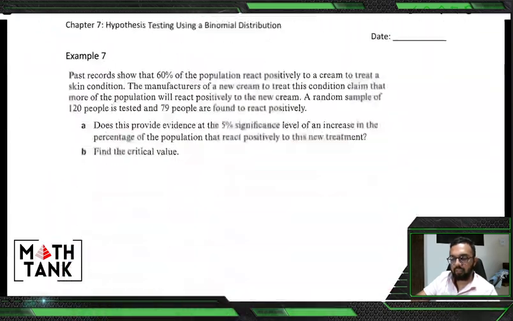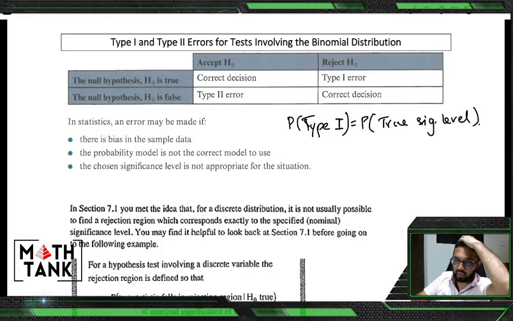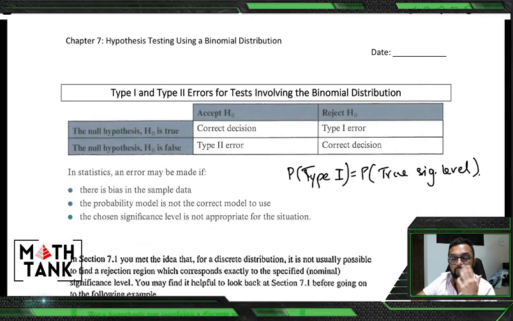Okay, then the same sort of things come up with type 1 and type 2 errors. Type 1 errors are tougher on the binomial testing. Make sure that you do the topic in proper detail. Even then you will feel a little shaky about type 1 and type 2 errors.